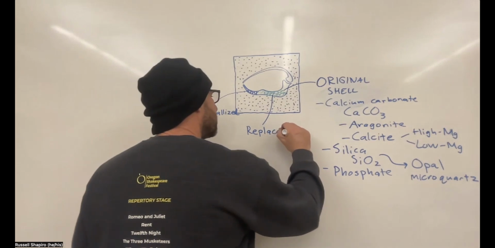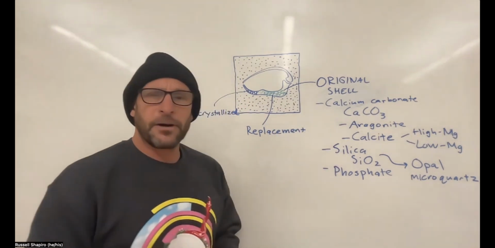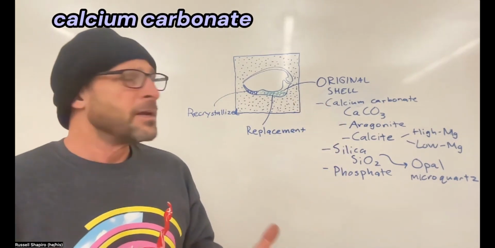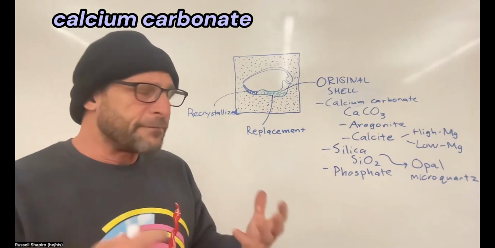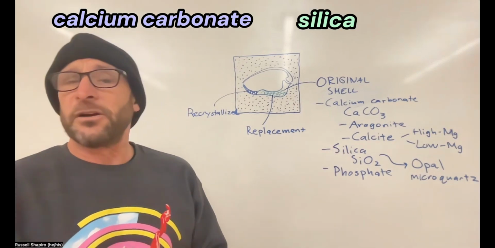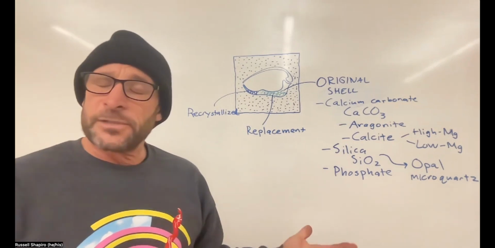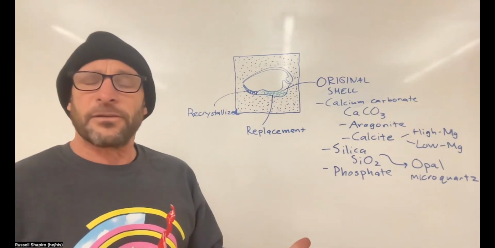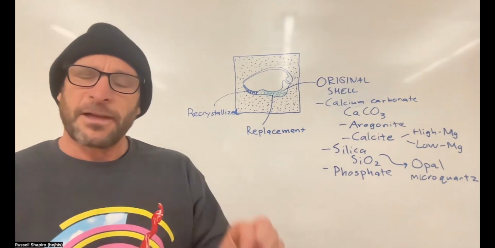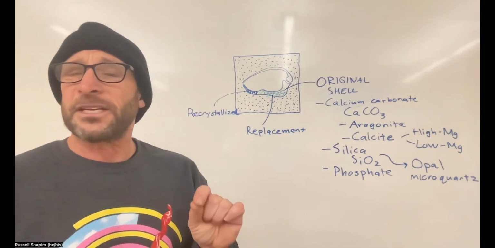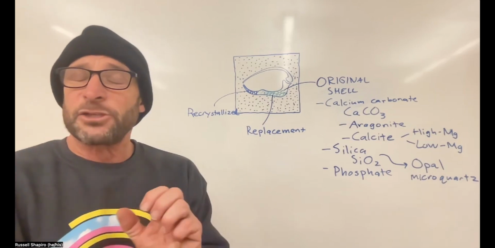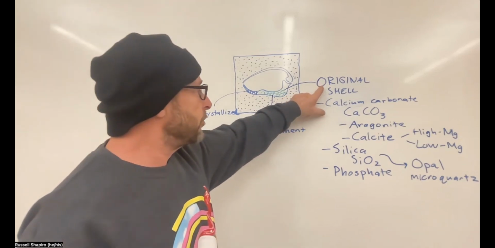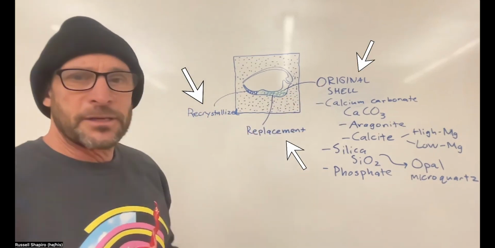One of the more common replacements we find is where calcium carbonate dissolves, maybe because the groundwater is a little acidic, and instead that hole will get filled with a silicate mineral. So silica replacing carbonate is common. The opposite can happen. You can also have other minerals, other phosphates, pyrite, lots of other kinds of minerals replacing. Again, the trick is saying that fossil is made out of a mineral that I know wasn't the original mineral, or it wasn't a changed form of the original mineral. And so we have replacement. So already we have three terms: original shell, recrystallized, and replacement.